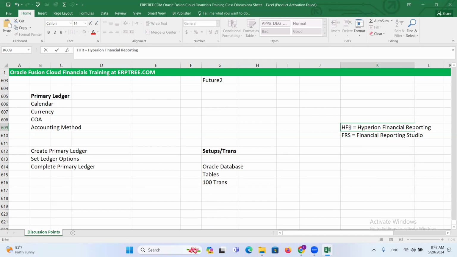Both are the same. Within the Fusion applications, we have this tool which Oracle provides. You can generate reports by using this tool. But the tool is not compatible with the Oracle database. If you want to generate reports by using this Hyperion Financial Reporting tool, the data should be available in an Essbase database.